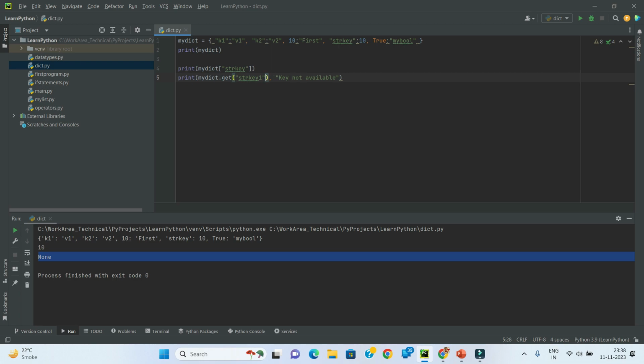Now see, this key is not available in our dictionary, so it won't give you an error or None, rather it would give you the string. Let's check. So it gives you the string key not available. This is the benefit of accessing a dictionary using the get method.